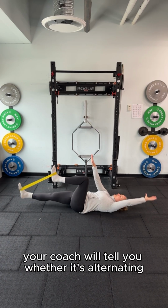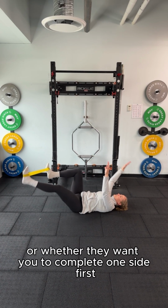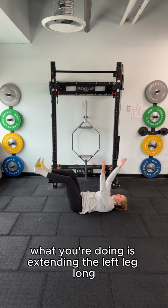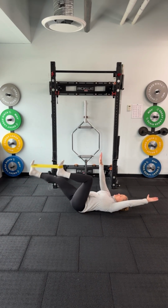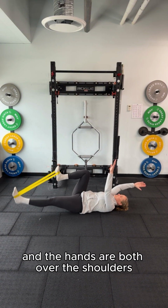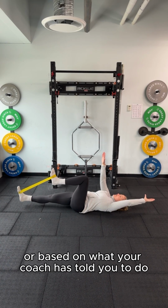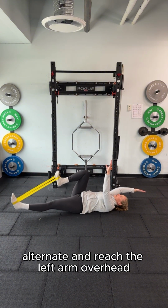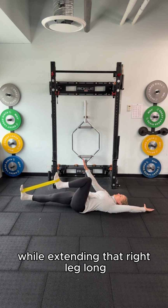With this exercise, your coach will tell you whether it's alternating or whether they want you to complete one side first, followed by the other side. What you're doing is extending the left leg long while the right hand reaches up overhead. Come back to center so that the knees are both stacked over the hips and the hands are both over the shoulders. And then either repeat the same side or, based on what your coach has told you to do, alternate and reach the left arm overhead while extending that right leg long.